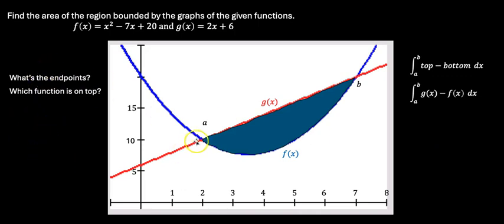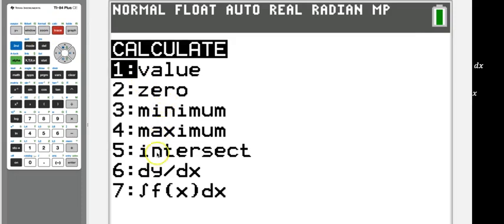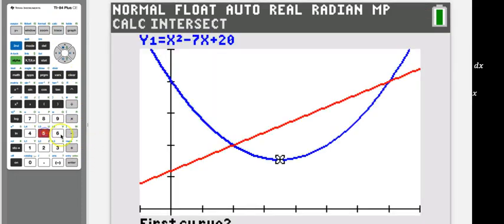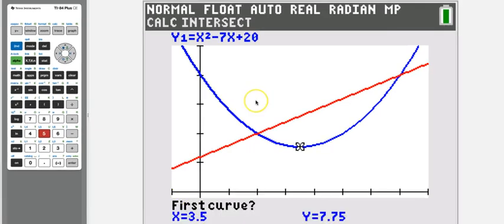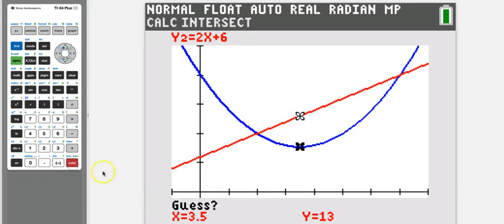We can do that using the graphing calculator. We want to find the intersection points of these two curves. To do that, go to the Calc menu on the graphing calculator, second trace, and go down to the intersect option, option 5. You'll be asked three questions: first curve, second curve, and guess. First curve means what curve do you want to find the intersection between. So we want y1, so we click enter, and y2, so we click enter. Then it says guess. It means move the cursor to where you think the intersection point is.